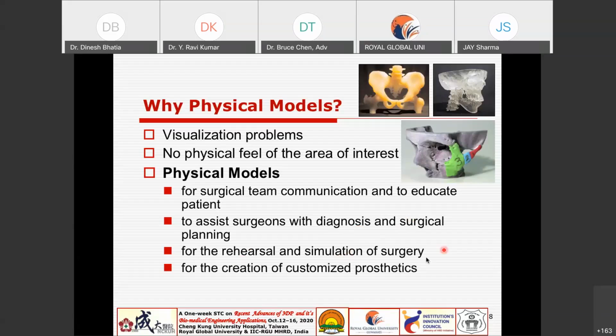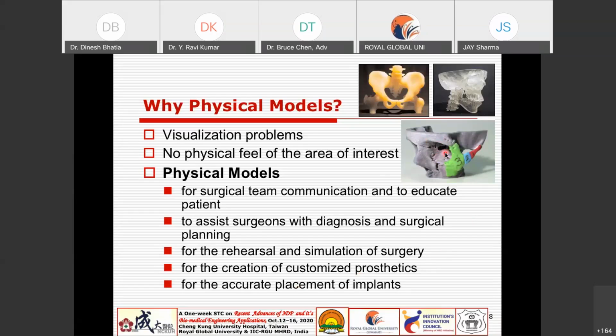Then you can create customized prosthetics, which are specific to that patient. That is the beauty of additive manufacturing or 3D printing. You can customize, that is patient specific, or even personalize. If you have some prosthetic, you can customize and personalize it as per the need of the patient. You can even accurately place the implant which you have designed, and accurately placing it is vital in order to attain normal vision for this patient.